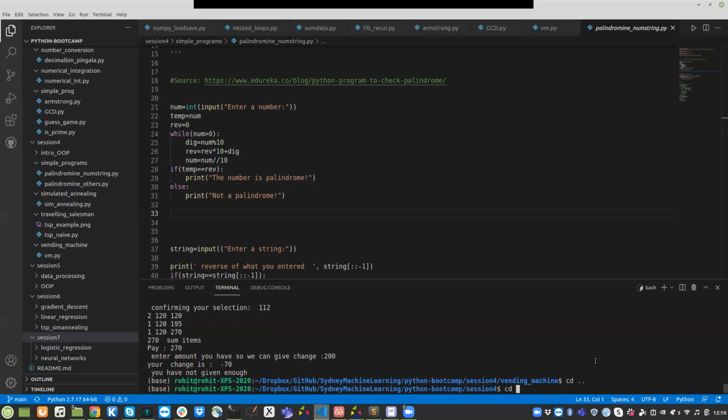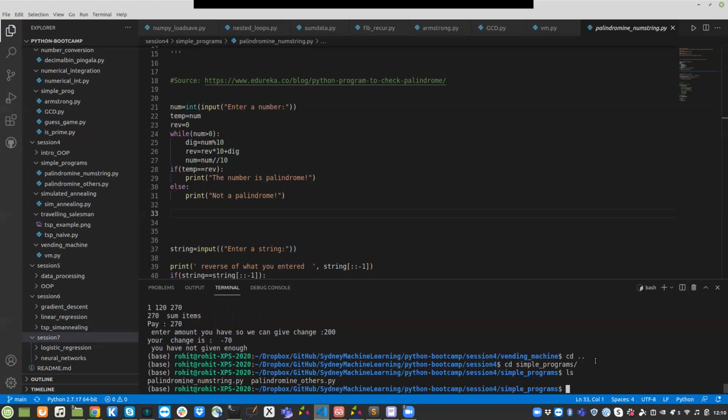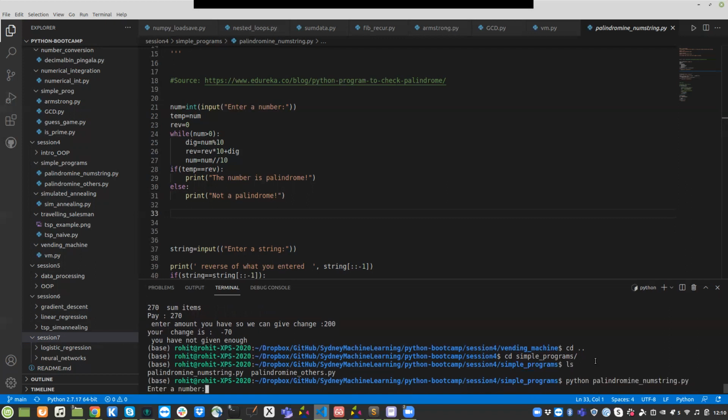Okay, so let's move into simple programs. Let's compile palindromin. First one, the number string. It says enter a number.